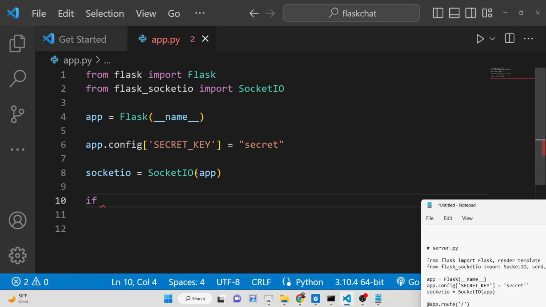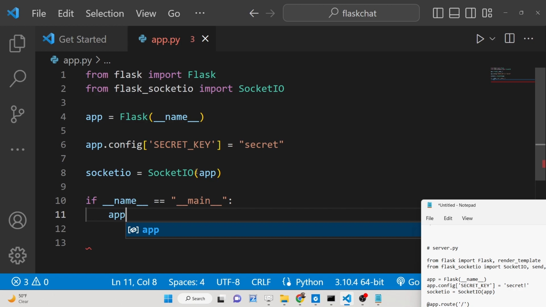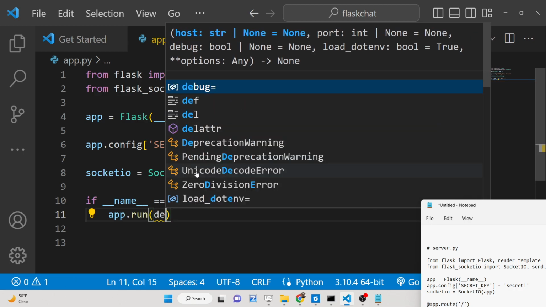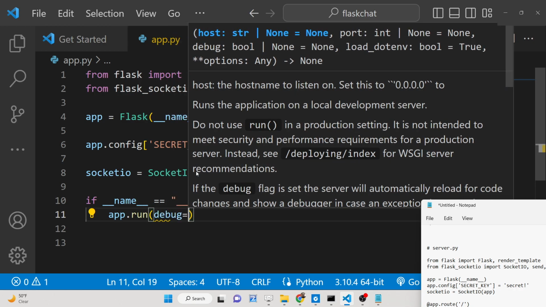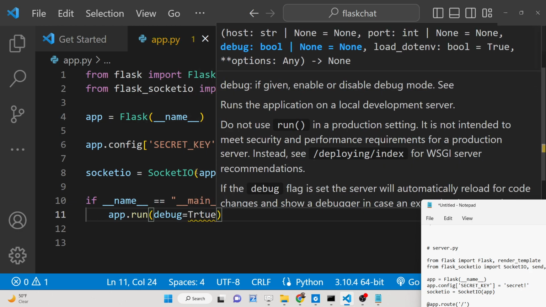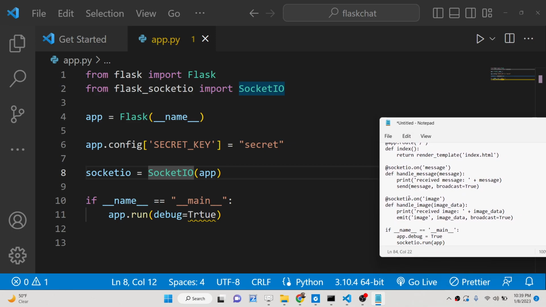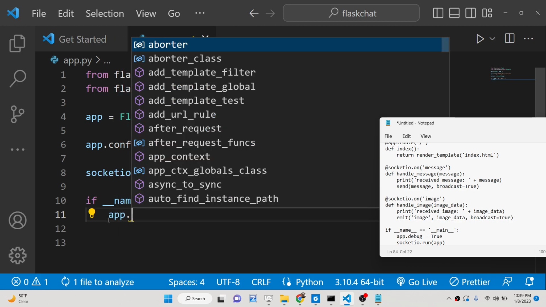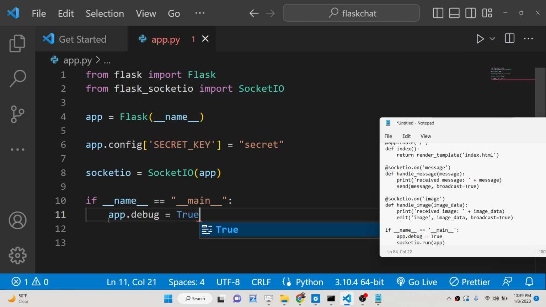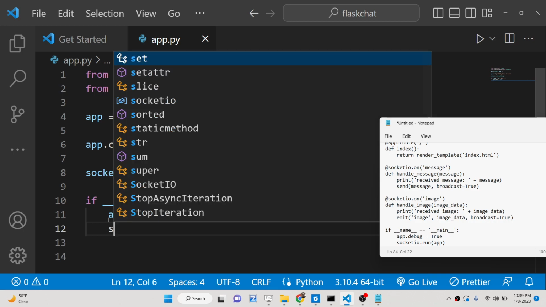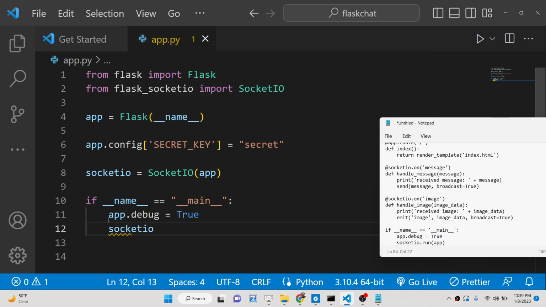We can simply say if name is equal to main, and in that case we start this application. Sorry, for starting this application we have wrapped this app inside socket.io. First of all, we set the option app.debug to true for logging the messages, and then we start the application.